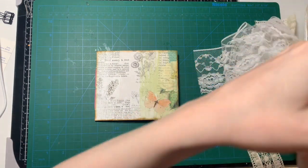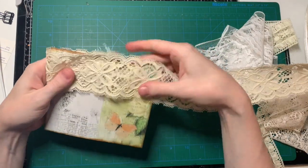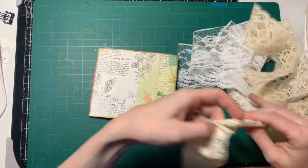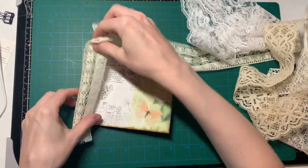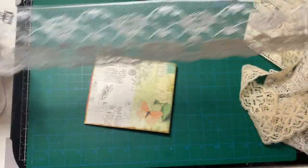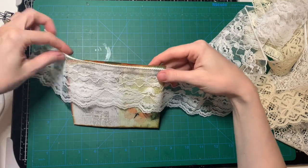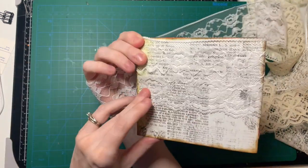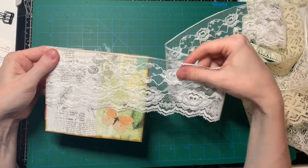All right, so let me put this away. I was going through my lace stash that I shared the other day, just trying to figure out what I want to do, because I got so much lace now, so I want to use it. Let's see. No, I like this one. Wonder if I should. Ooh, maybe I'll do this front and back, and put something else on there. Yeah, I think I'm gonna do that.